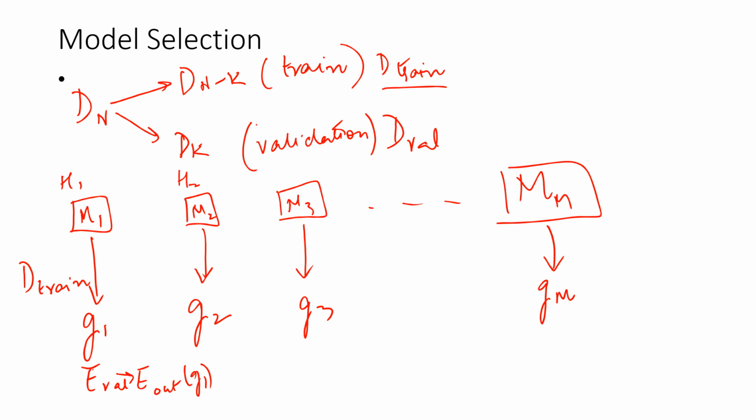Which one of these should we pick, and what should be the basis for picking the final hypothesis? If we are running these models behind closed doors, as we said earlier, we have no idea what's going on, what each model does. The only thing we have is this estimate of E_out, right? So how do we answer the problem of which one to pick? The short answer to that question is using validation. So how is that going to happen?